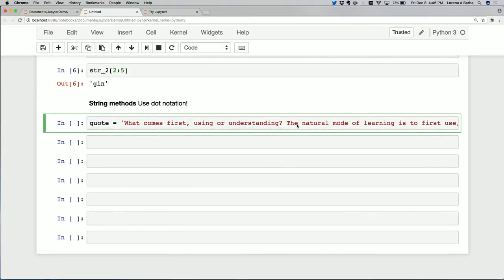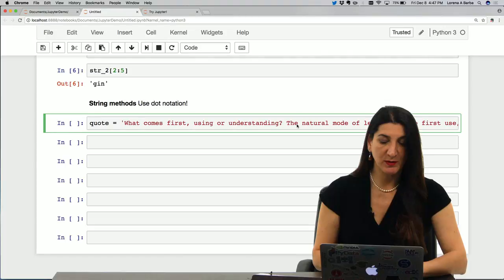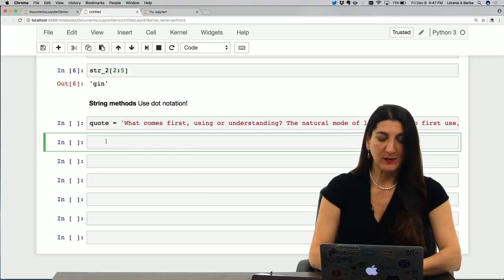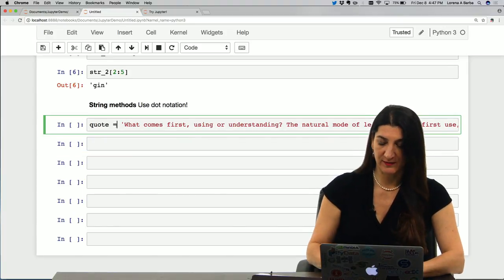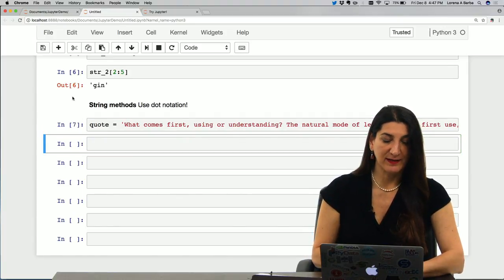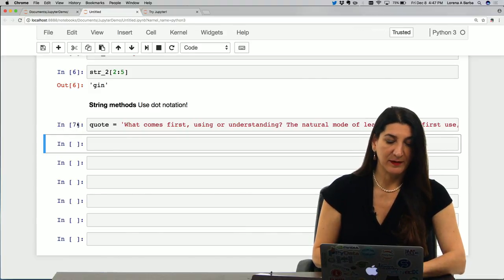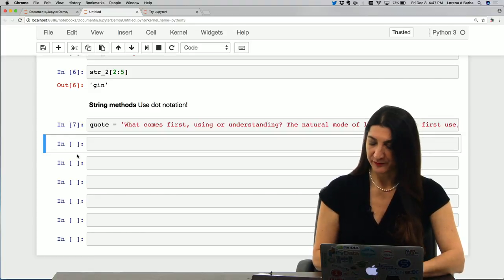Okay, so we've defined a new variable, a string variable named quote, and that is its contents, this longer string. I'm going to press shift enter to execute, because notice here the square brackets in the input line were empty, meaning that I didn't execute that cell. I didn't point this out before, but the counter of the execution is shown there in the input marker.